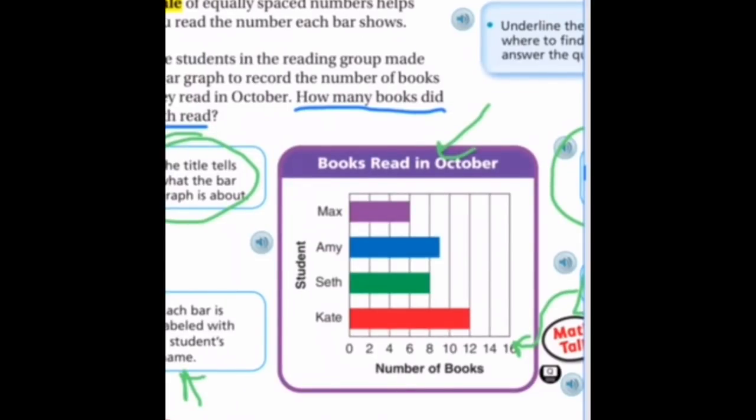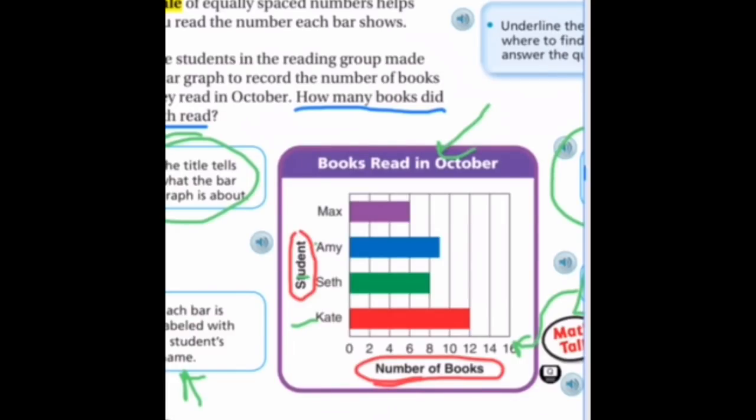And we have to make sure each bar is labeled with a student's name when we go to make our own. We'll make sure that we have labels here. Also notice there is kind of a title for that section here, just like we had titles for our sections on the tally charts. And number of books here too, just like we wrote before. We would write number or tallies or something like that on our other graphs. So we still have all that same information, but in a bar graph.